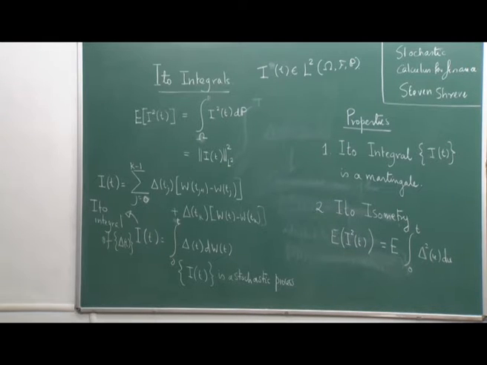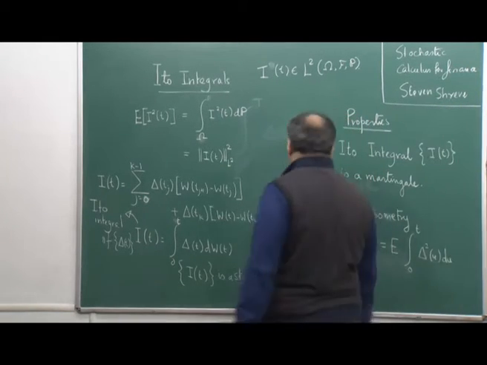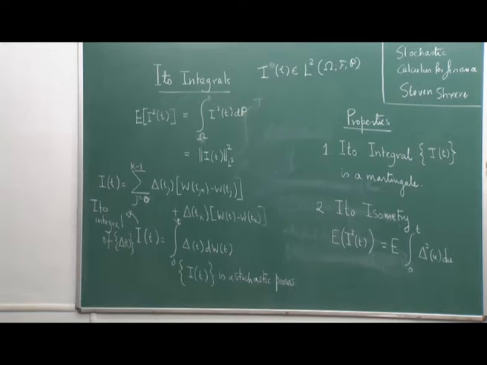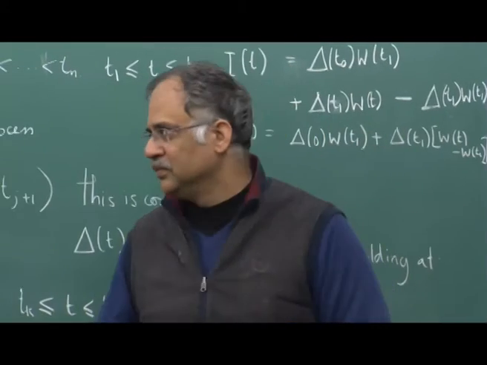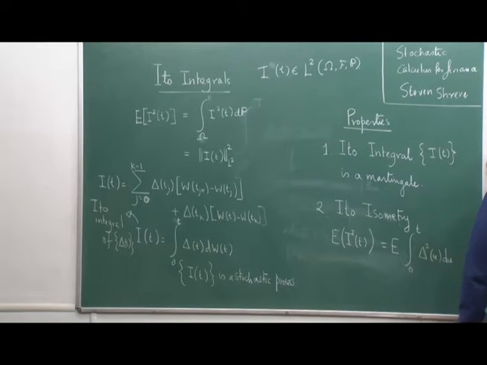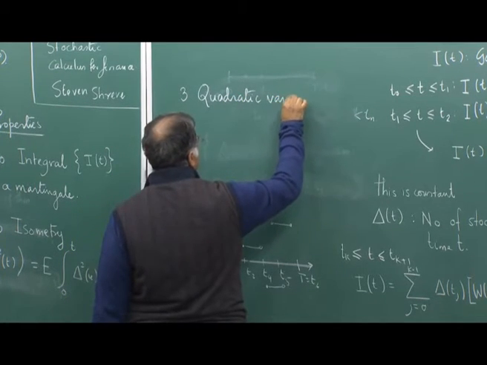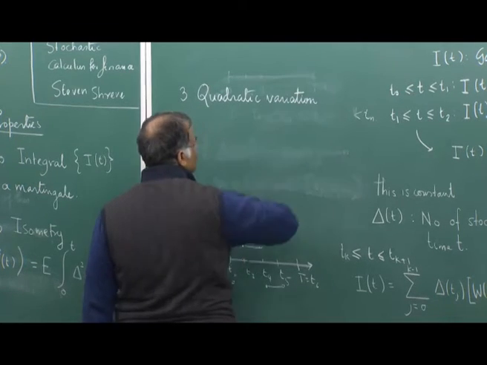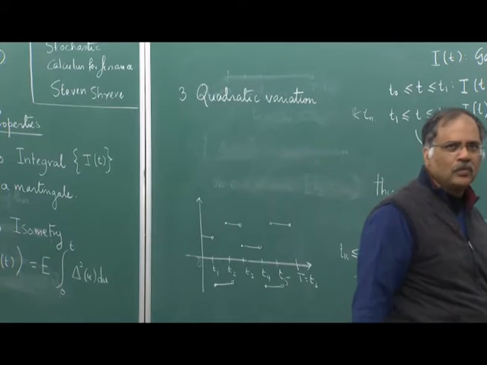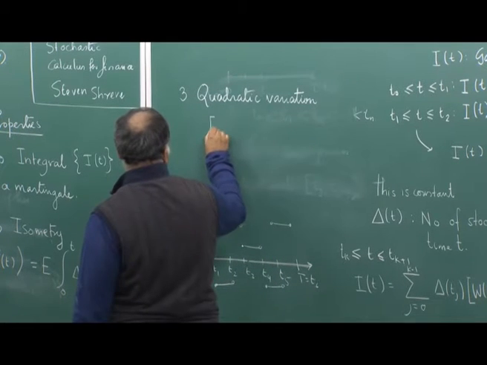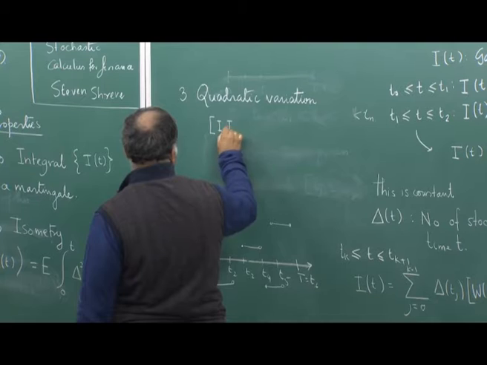The very important thing that we should now understand is that, just like Brownian motion, the Ito integral itself has a quadratic variation. And what is that quadratic variation? The Ito integral does not have a zero quadratic variation; the Ito integral itself has a quadratic variation. It states the quadratic variation of the Ito integral is given by this simple thing. It is amazing, the answer.